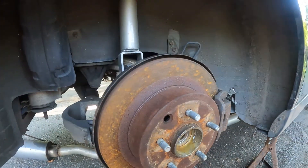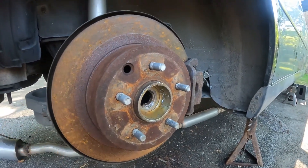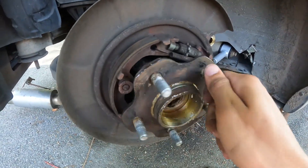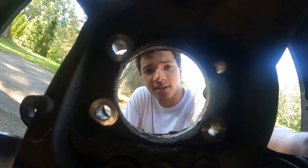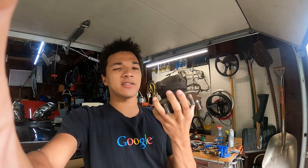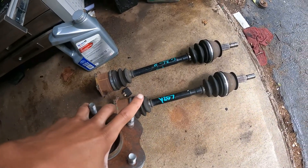Now we're going to remove our right rear hub so we can replace it because the wheel bearing in this one is bad — we're just going to replace it with a newer used one that's not completely worn out. You can hear the bad wheel bearing sound — not what you want your wheel bearings to sound like. Our new wheel bearing was $33 and it is a used OEM unit, which I thought was a better choice than getting a super cheap Chinese one, and it was cheaper. We're going to throw this on and then install our new axles, which were $140.